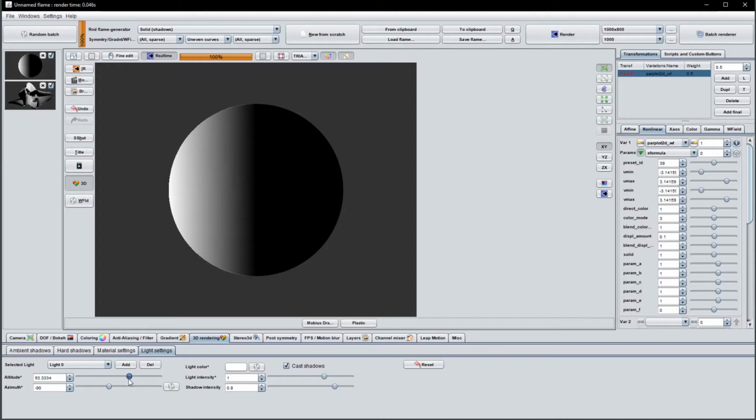Because of this, I like to set the altitude first, at least roughly, with the azimuth set to 0. And then change the azimuth to get the light where I want it. Then I fine-tune both. Setting the azimuth first runs the risk that it gets close to 90, and then altitude won't really do very much.